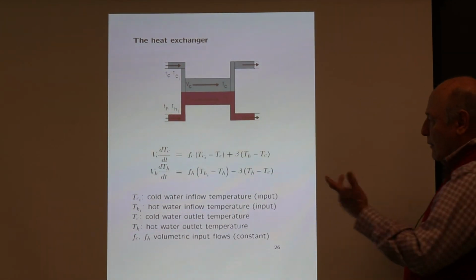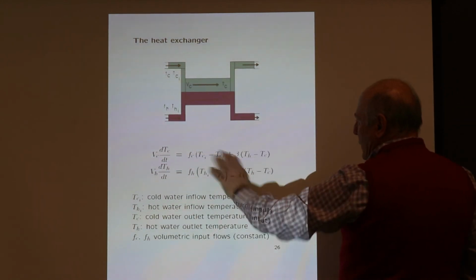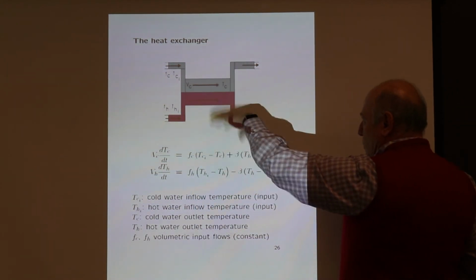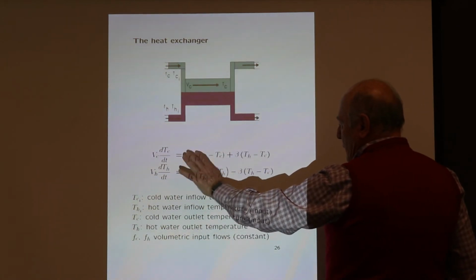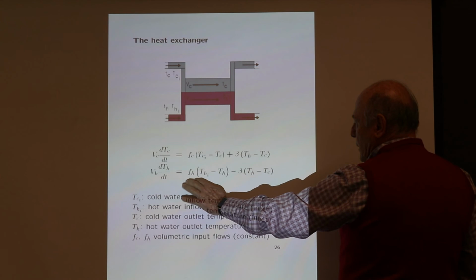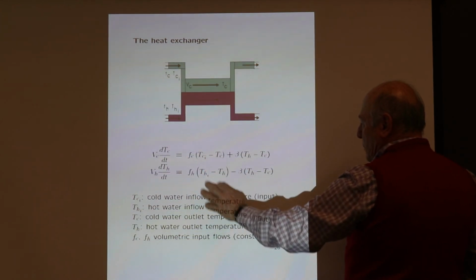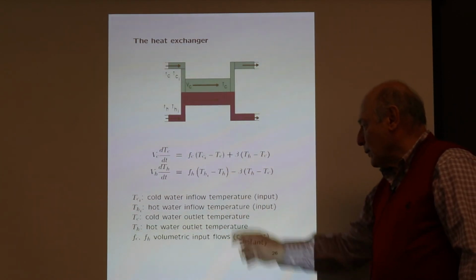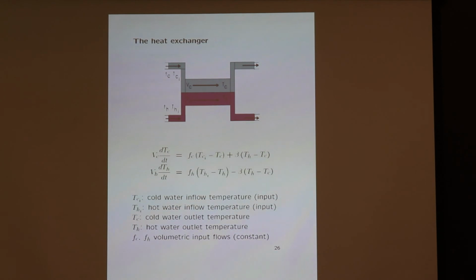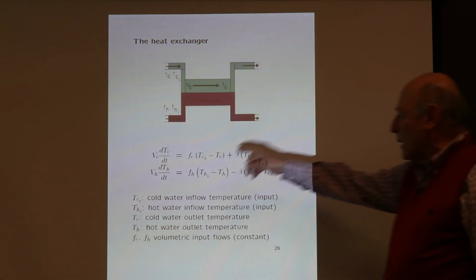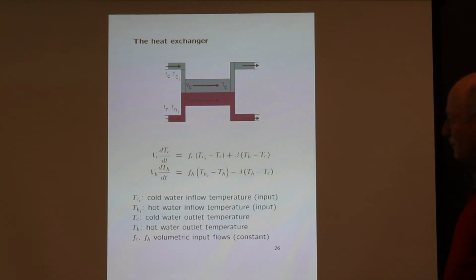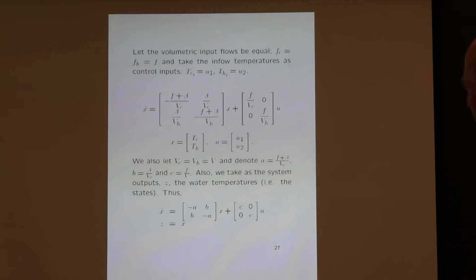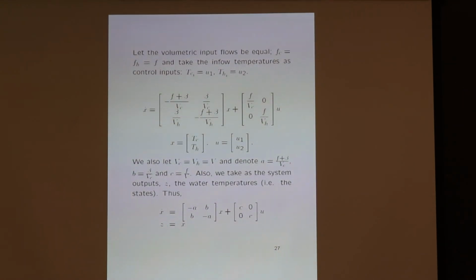And of course there are physical laws describing the interaction, or the gradient of temperature, between the two streams by means of, in this case, a simple model with a constant factor multiplying the temperatures of the cold and the hot one. The control inputs TCI and THI are the inputs, and TC and TH will be the states. So you have a nice simple system in which there is a lot of interaction. In fact, the whole idea is to make that interaction valid for practical purposes.